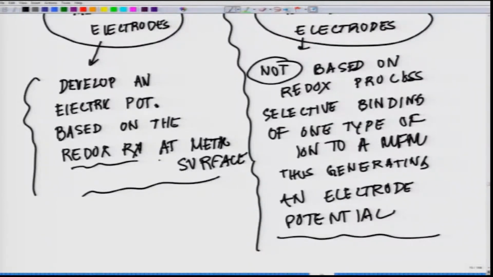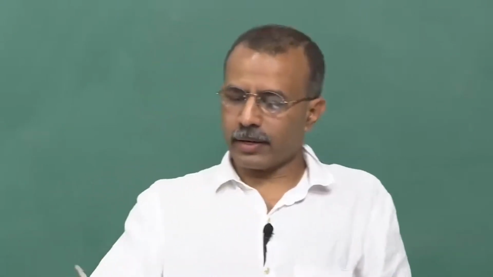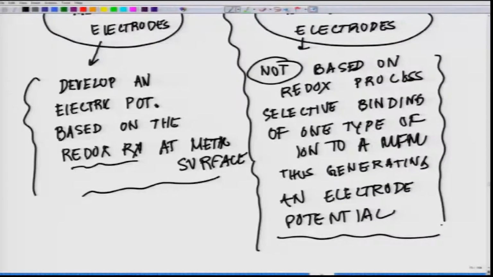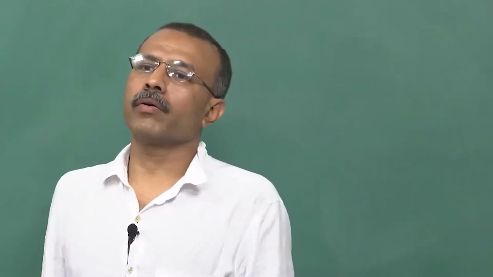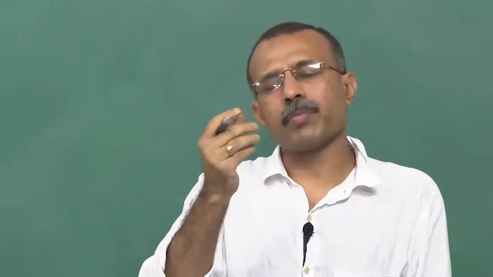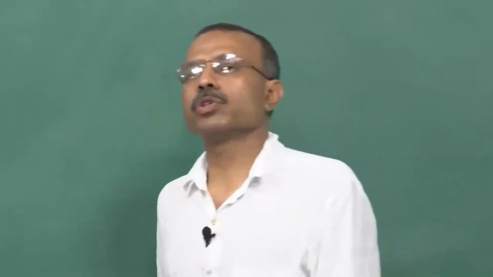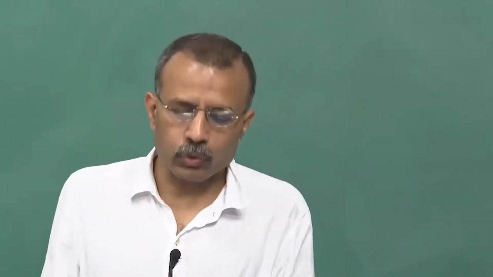The other one is more like selective binding of certain cations or anions on a particular membrane surface. So, they are very different, and interestingly these ion selective electrodes are very popular in biology. I will give you an example of valinomycin, which is a cyclic peptide which allows the transport of potassium ion inside the biological cell, and how the valinomycin could be used. Okay. So, we will talk a little bit more about these different kinds of electrodes.